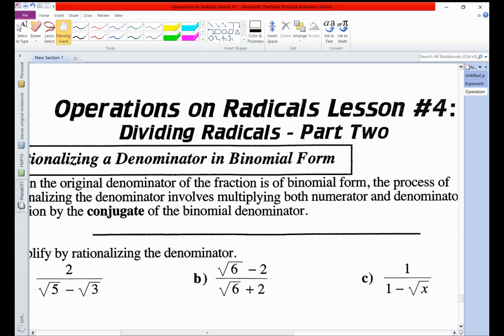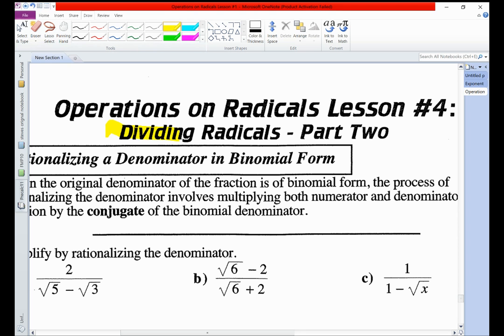I've got the screen blown up or zoomed in pretty far because I just want enough space to solve these. And when I write with my pen, it's a little bit chunky, so you should have enough space, but I apologize for it being so zoomed in.